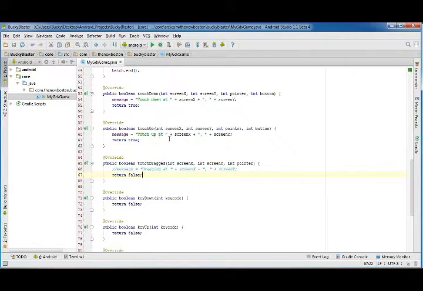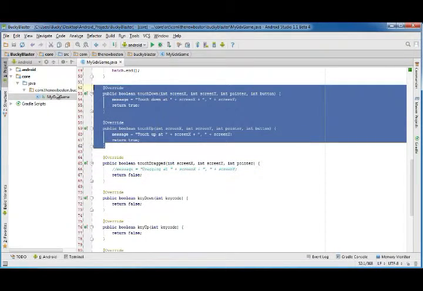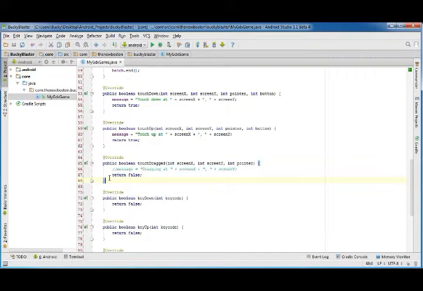Whenever you touch down for the very first time, you don't just hold your finger on the exact same pixel. And no matter how hard you try, your finger is going to move at least a little bit. So in order for us to clearly see this touch down being called before touch drag gets called, I'm just going to run this little demo right here.